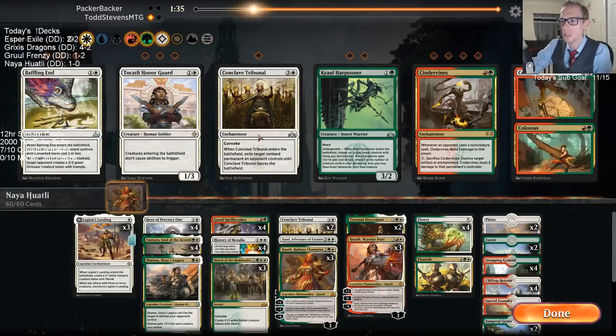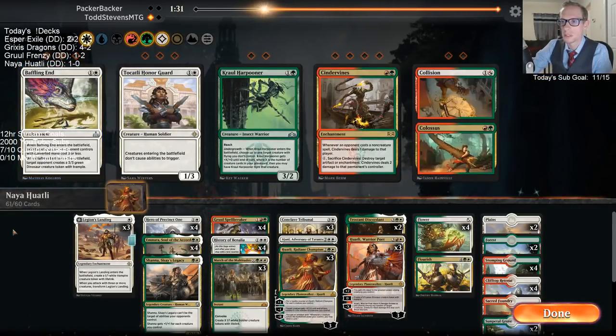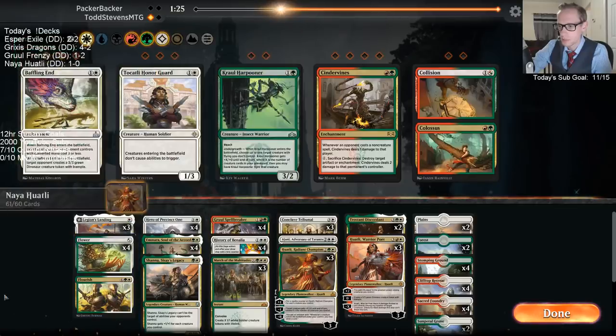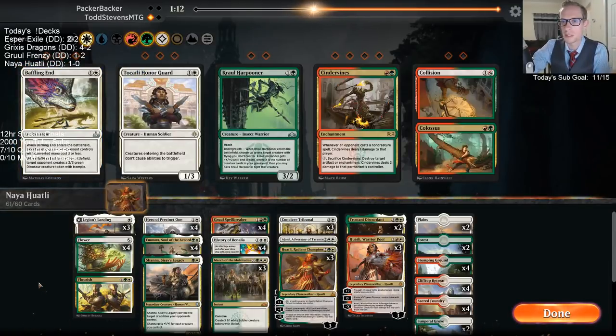Tribunal looks pretty good. And maybe Baffling End for those other things. All of our deck is kind of cool, though. I kind of want to just stay synergistic and everything. But is just the three Tribunals enough removal? Do I need Baffling End for the Rams?